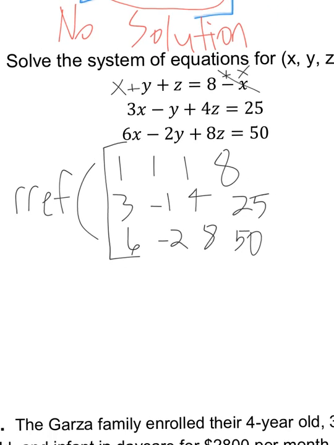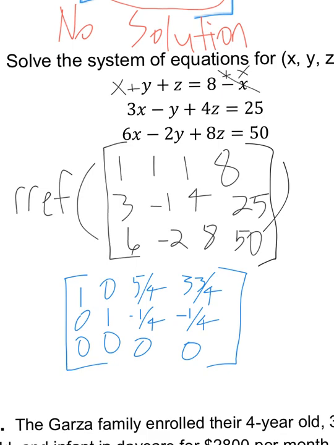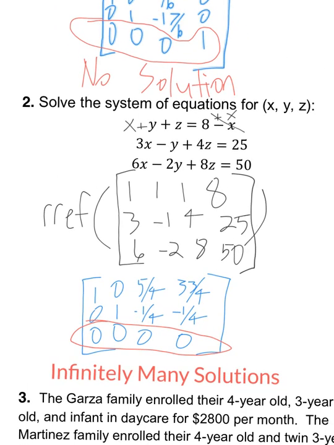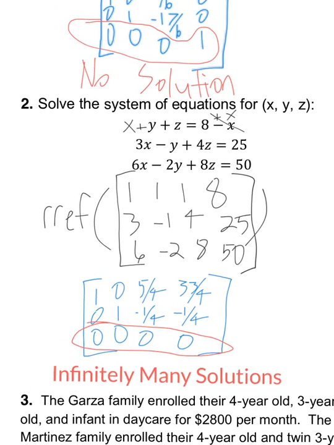All right, so type that in. It's another 3x4 matrix. And let's take a look at our output matrix. So once again, our output matrix looks kind of weird, but turn your attention to the bottom row again. You have all zeros. So that one's actually going to be infinitely many solutions. So if you have all zeros and a 1, no solution; all zeros and just all zeros, infinitely many solutions.